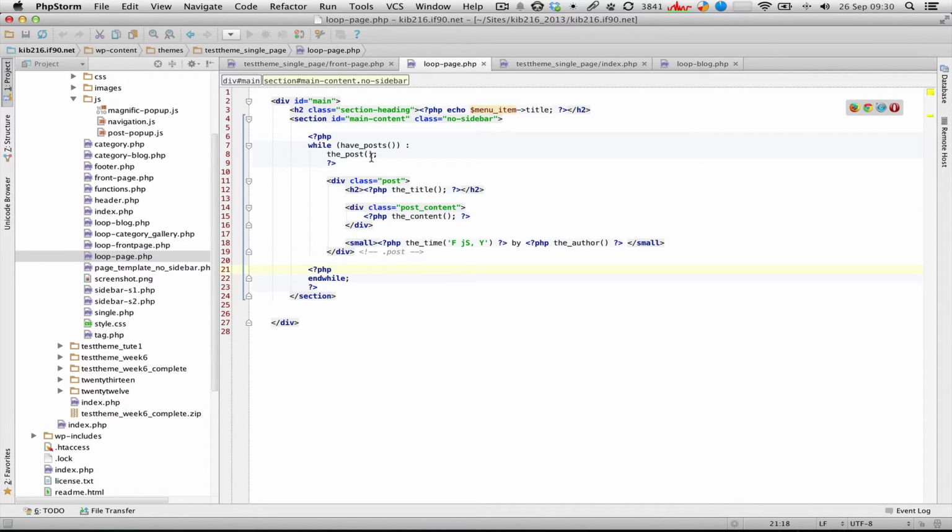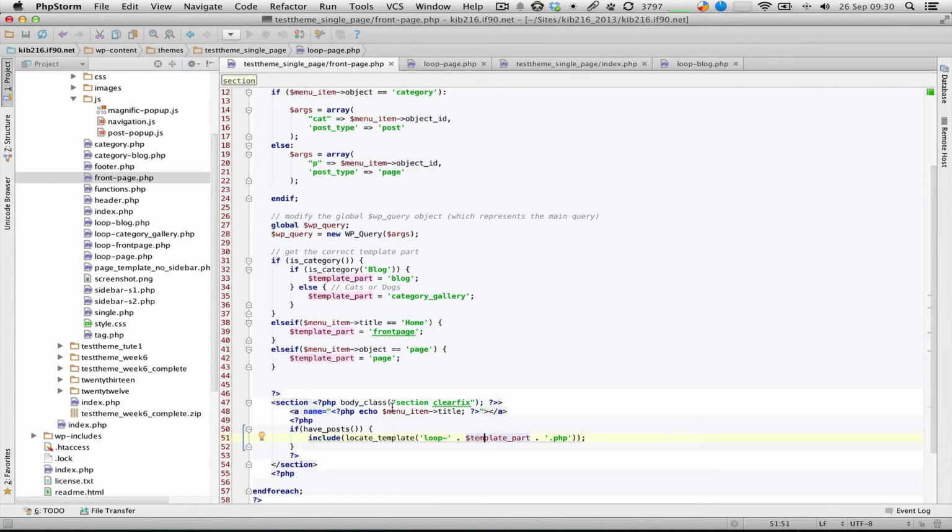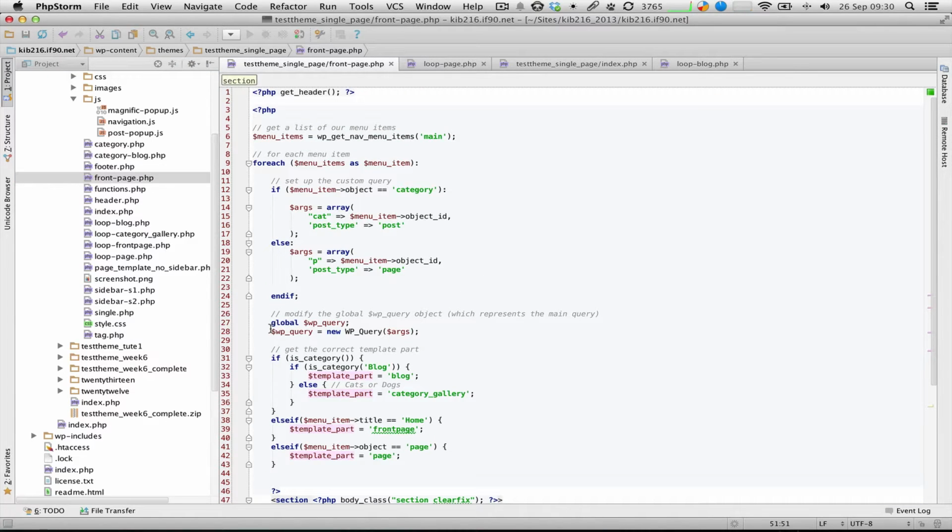So it still has the while condition with the have post, and then calling the post function outputs the title, the content, the time, the author, and whatever else I want to output here. But the point is, these will retrieve different values depending on how we've modified the default query by this line here.